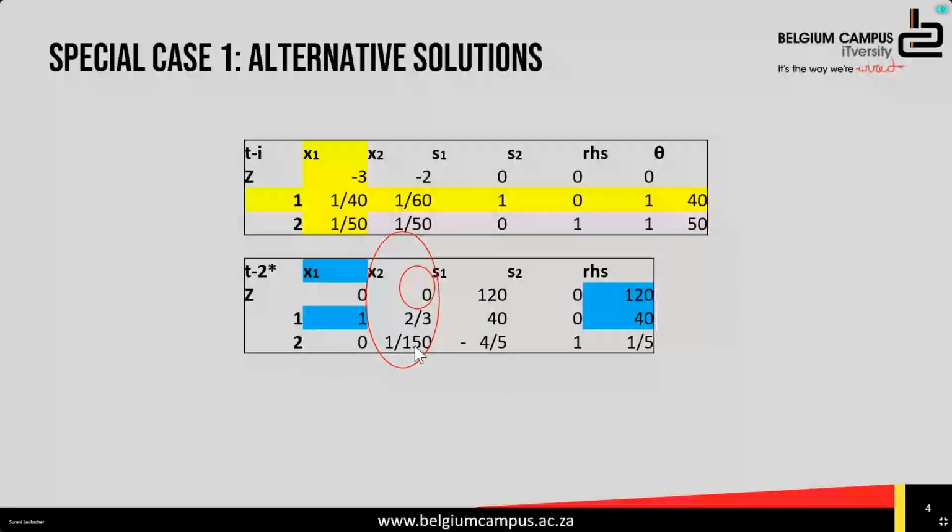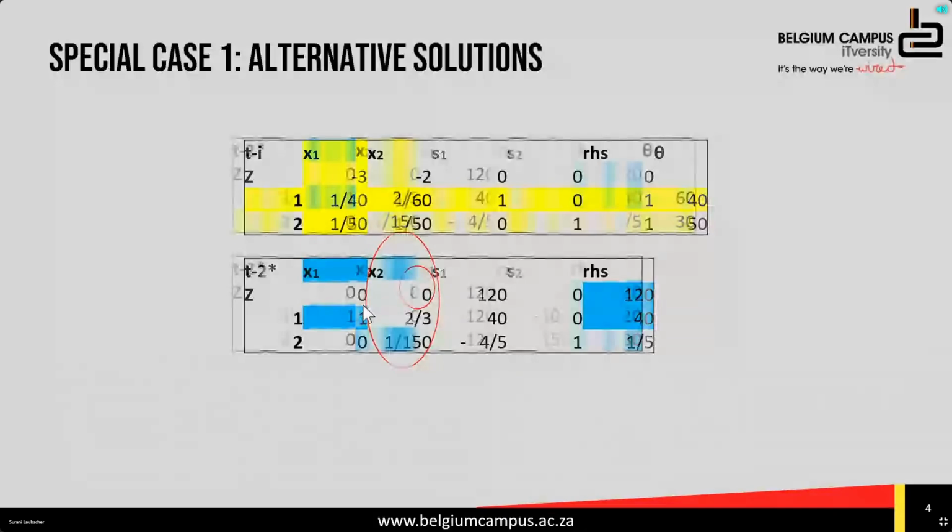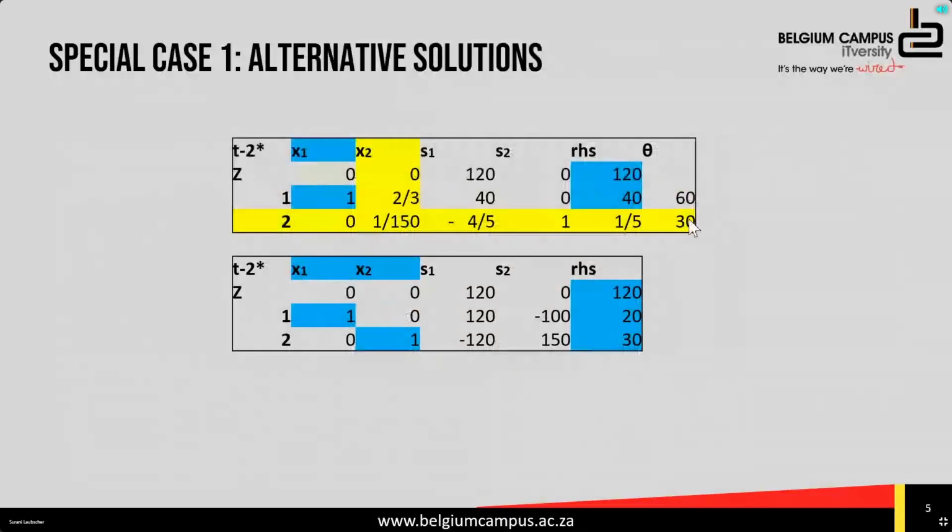Yes. Thank you, Christy. So it's equal to 0 there, right? If I pivot on that X2, ratio test like we always do, what is it? Still 120. Do you see that? But the variables are different. So alternative means the Z is exactly the same. Same profit, same cost, whatever you were calculating. But the variables are different, giving you other alternatives. That's what it means.